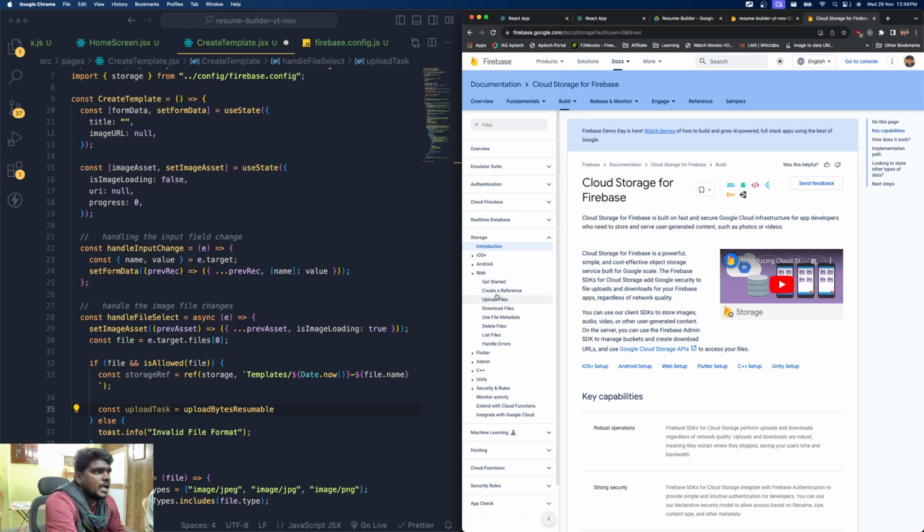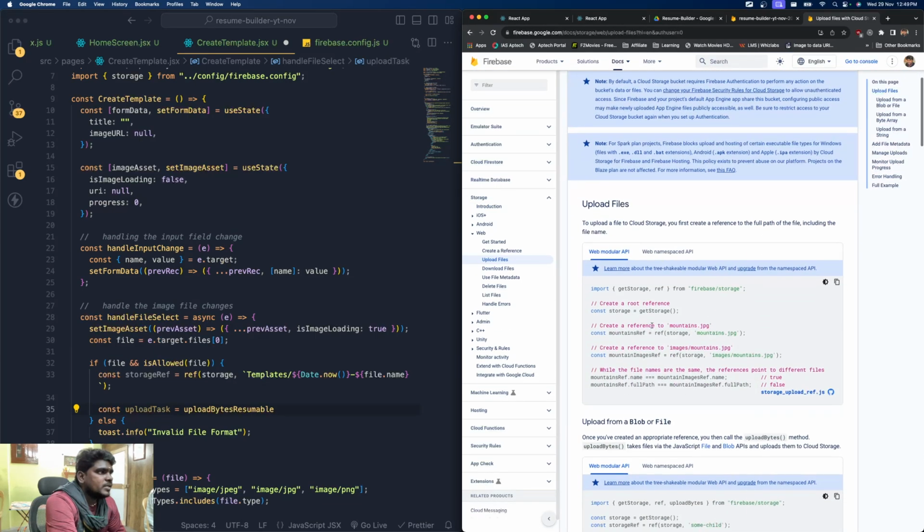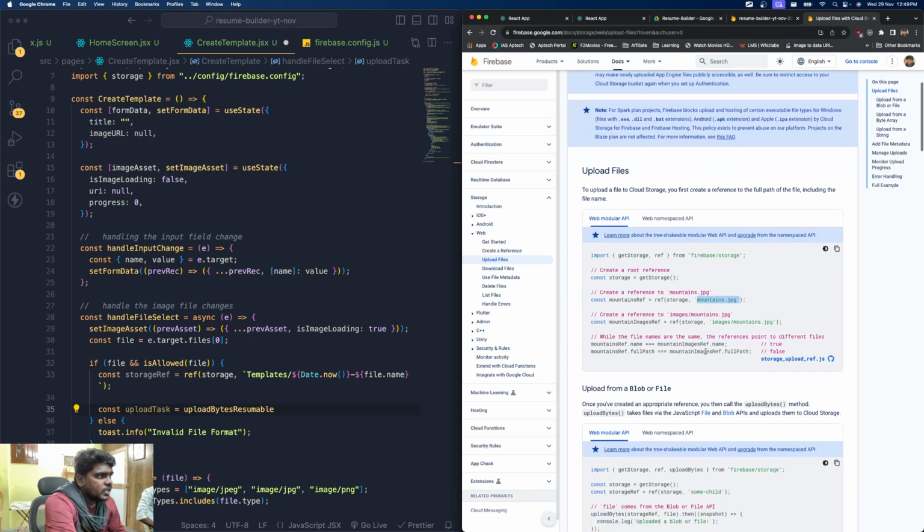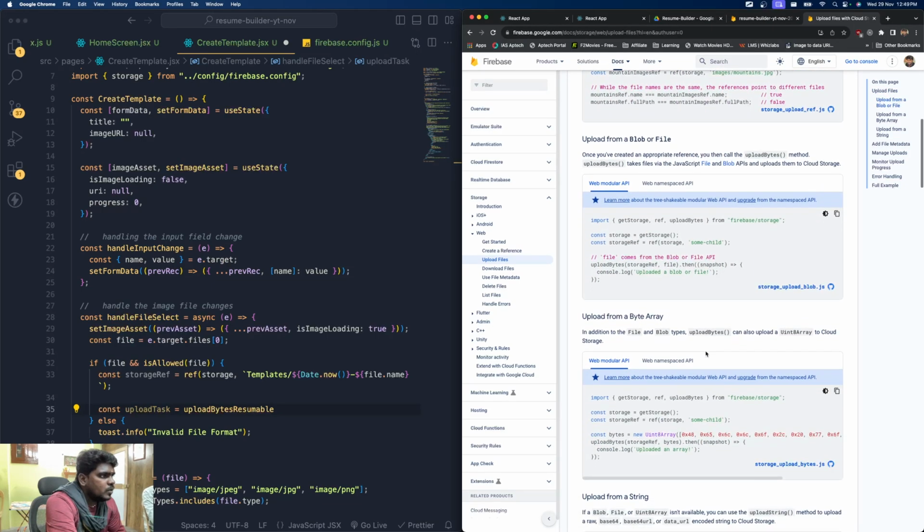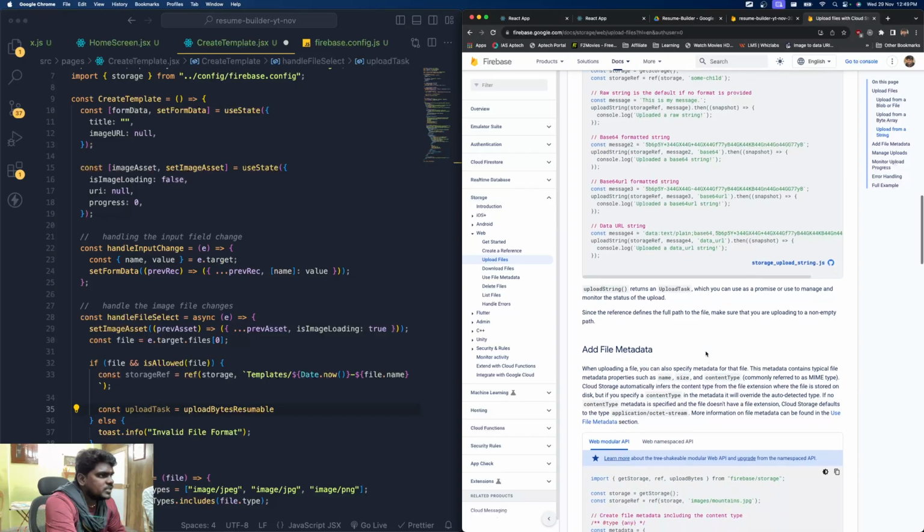Click Web and click Upload files, and there you can see the storage reference which we created, the reference object, how they refer to the storage location as well as the name of the file, and how to upload and get the progress details and everything.